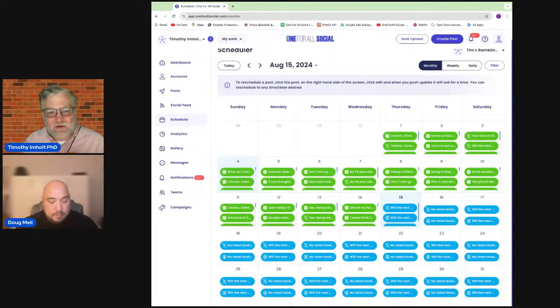The other thing is, unlike some of the other people in this industry, you'll find they have mobile applications that are either not native applications, which means they crash all the time, or they're not fully functional. They only allow limited functionality on your mobile device. Ours are fully functional. So whatever platform you have, whether it's desktop, iOS, or Android, you have the same capabilities no matter where you are.